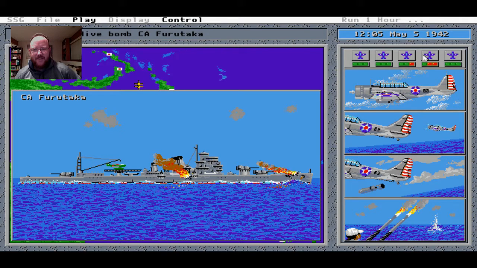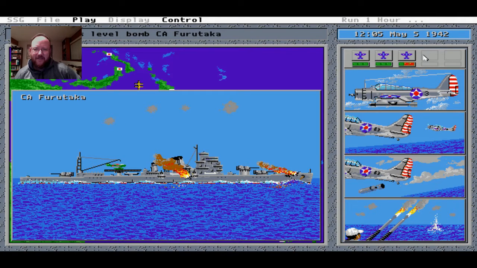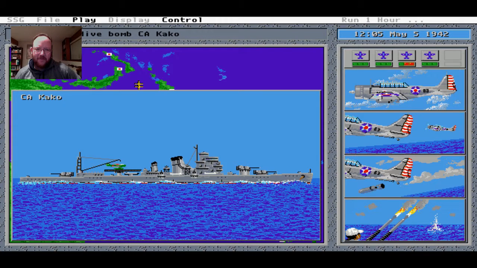Hit. Devastator torpedo bombers. Level bombing. Come on, man. Kako doesn't have a scratch on her. Let's fix that, shall we? Here we go. Come on, boys. More bombs. This is almost a perfectly good flight group right here. Come on. Oh, man. Come on, I want to dish out medals tonight. There we go. You get a medal.